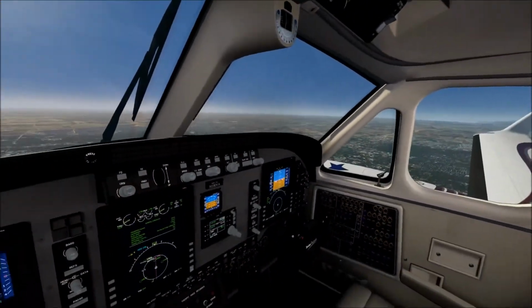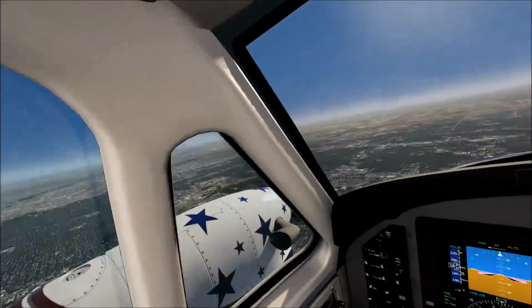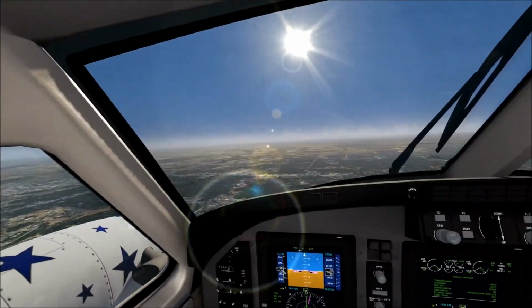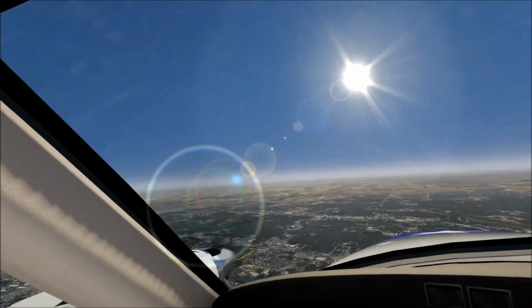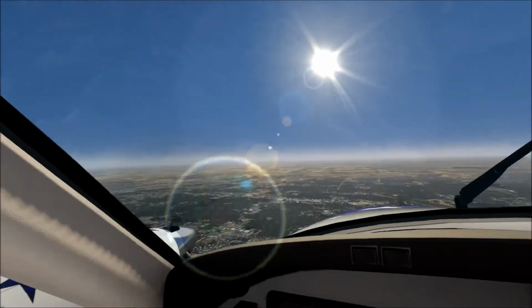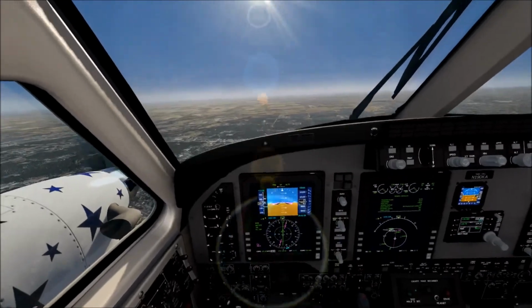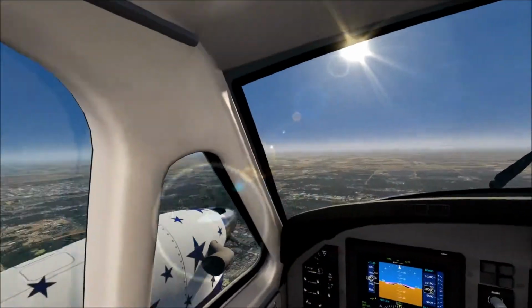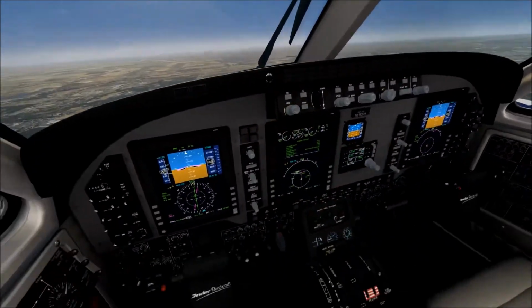Alrighty, folks, we are almost there. So I'm going to start pulling back our throttle here a little bit, because it looks like we've got about 10 miles to go. Airport is right over there. If you look at my little lens flare, it should tell you precisely the area that we're going to. There are a lot of runways at this airport. So we're going to choose the one that is going to be the closest to us heading north. So that should be runway 34 left.